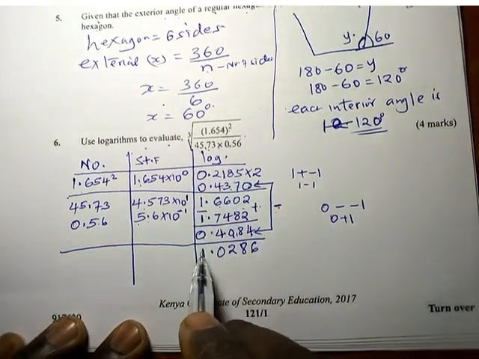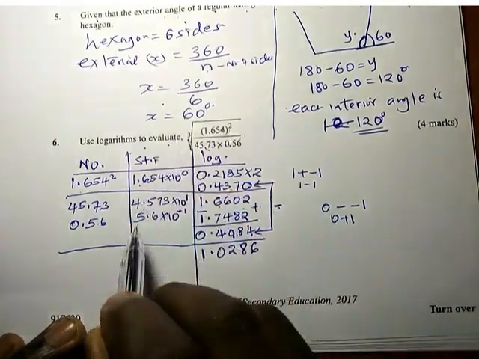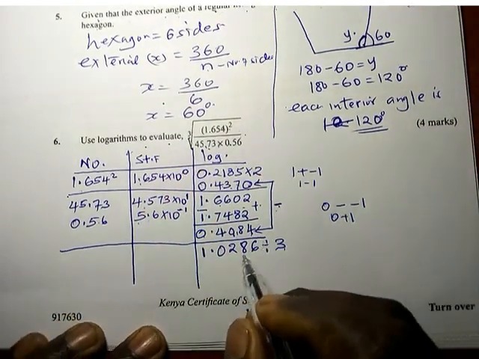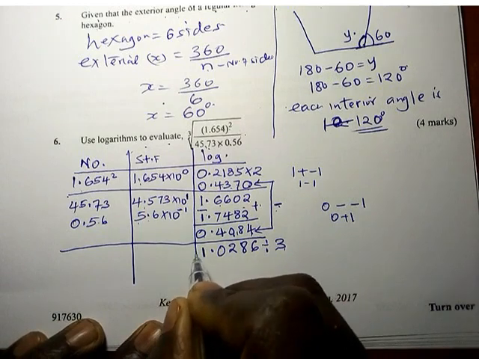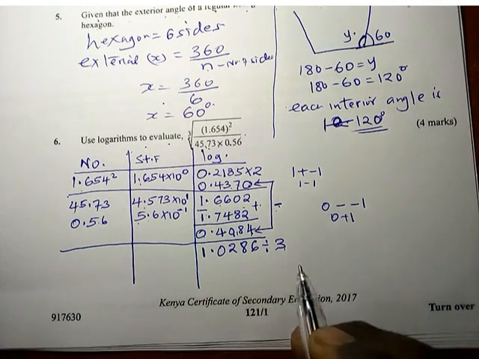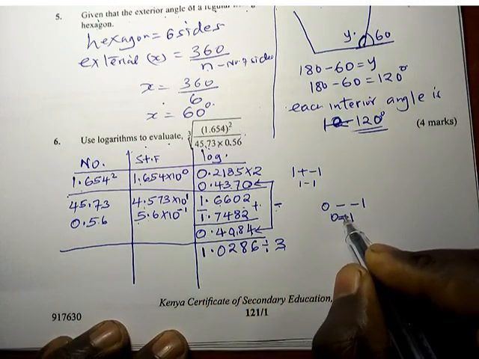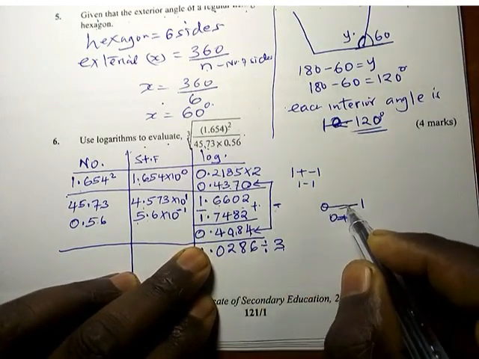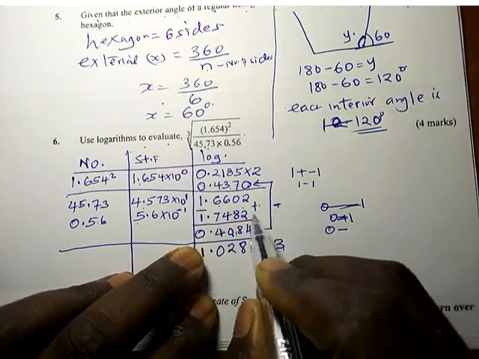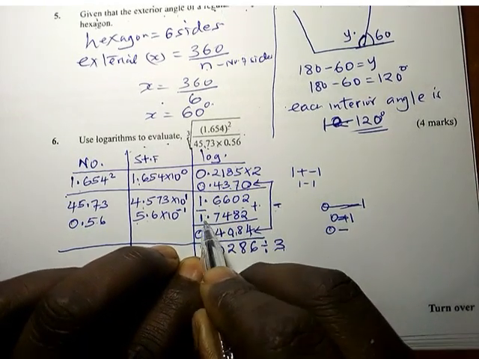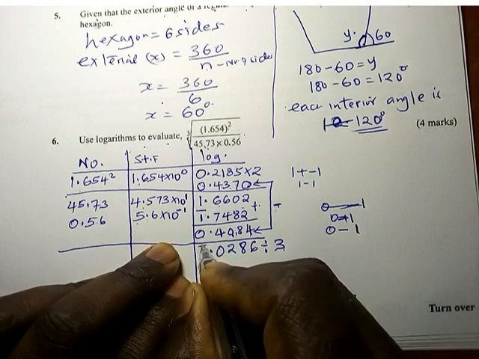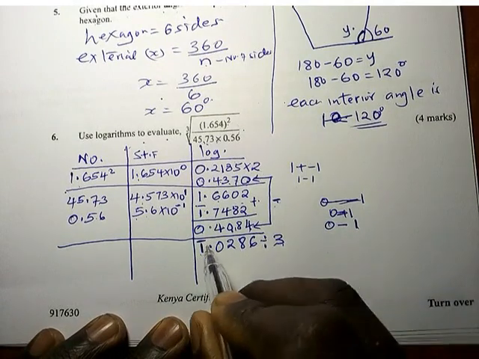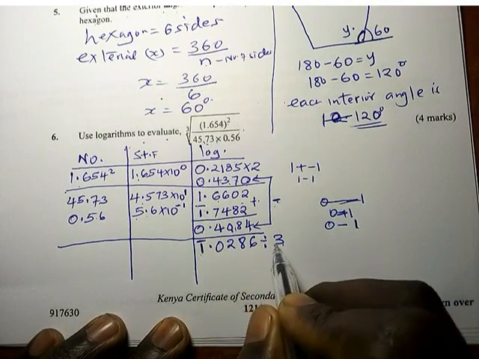So tumemaliza ndani. What we are remaining for now is the cube root. The cube root we divide by 3, because this number here is the cube root. So divide by 3. Remember this one is negative. It requires 0 minus, we were subtracting this minus 1. So inaenda kwa pa. That is negative 1. So per 1 divided by this. So hapa ndio inakuanga kisungumkuti. You cannot divide a negative characteristic by a positive number.